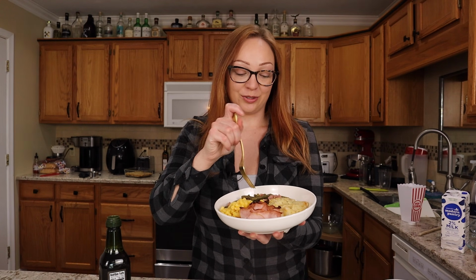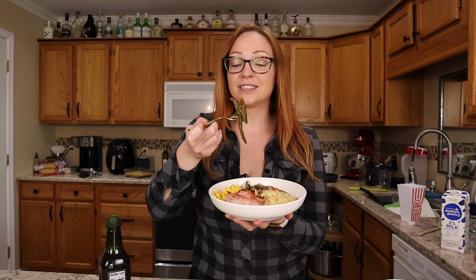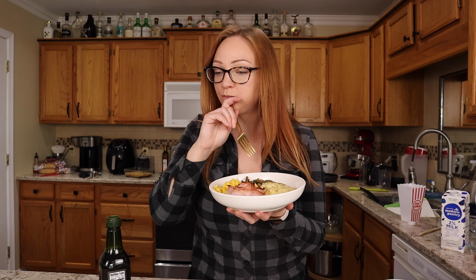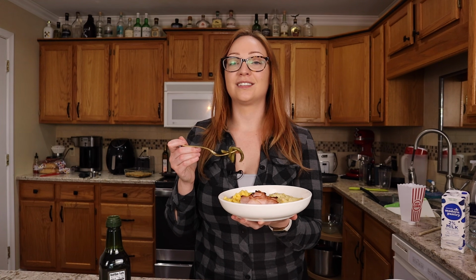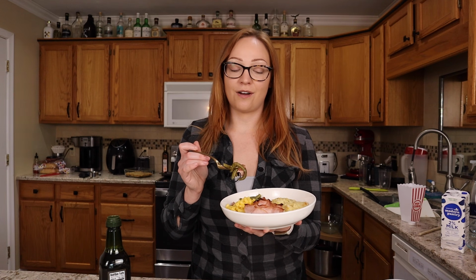So I'm gonna start with the green beans because I'm really excited to see how my little Southern style green beans turned out with the smoked sausage in there. They are almost perfect. They are kind of missing onion. Onion's pretty traditional, and I could have gotten a bag of their pepper and onion stir fry and added that in there. I do feel like the onion lends a lot to Southern style green beans, but I think they're great. The green beans are soft. I love soft green beans.